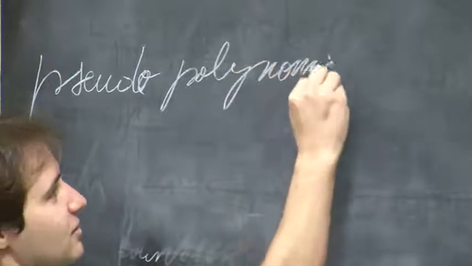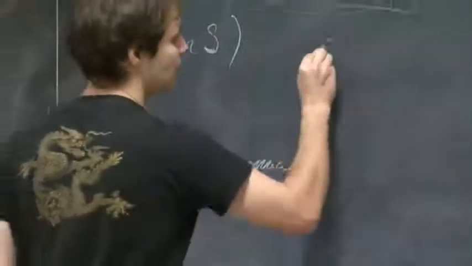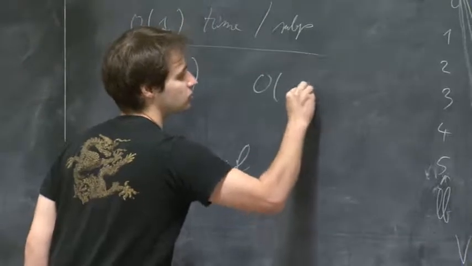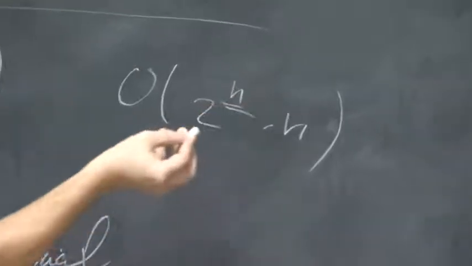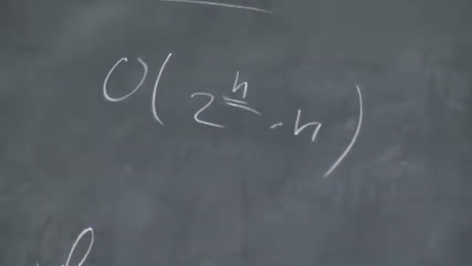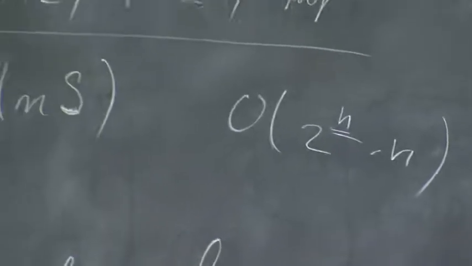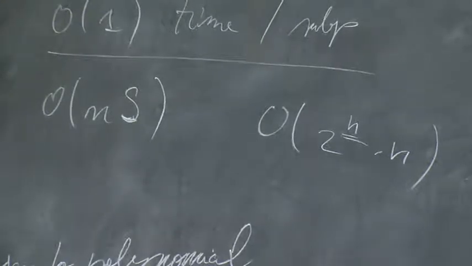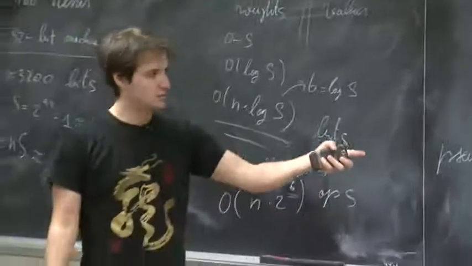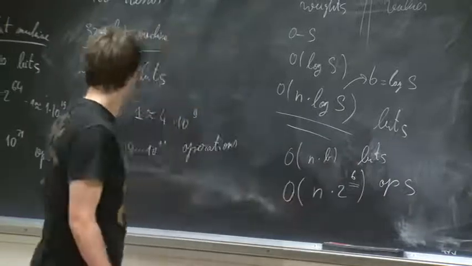Wait, so it's actually exponential? It's not exponential. An exponential algorithm for this means trying all the possible subsets. And that's order of 2 to the n times n to compute the sums. This is exponential, right? You have n in the exponent. But if you have 2 to the b, that seems pretty clear as well. Well, you have to look inside this s and see what it means. That's the difference. If you double the number of items, but you don't do anything to the word size, then your running time is going to increase polynomially. But if you change the word size, it's going to increase exponentially.